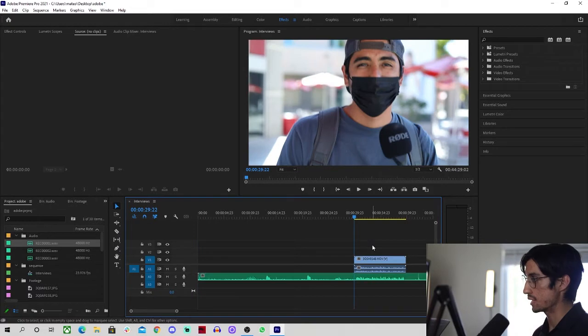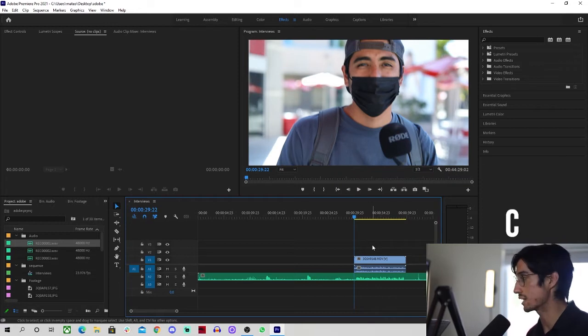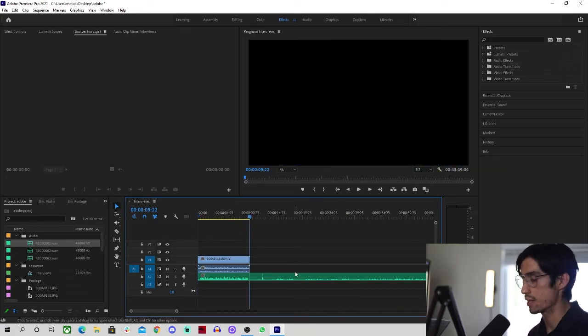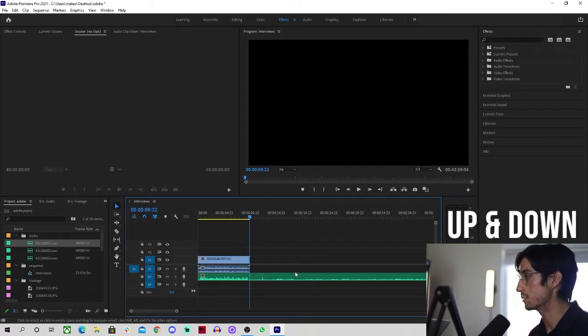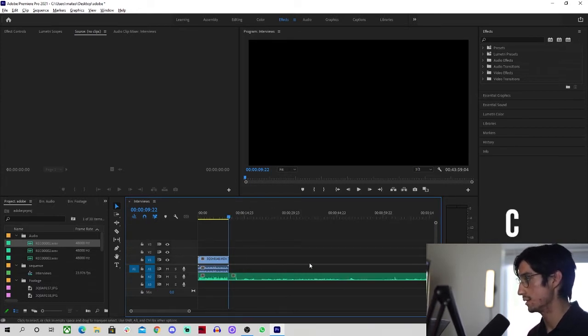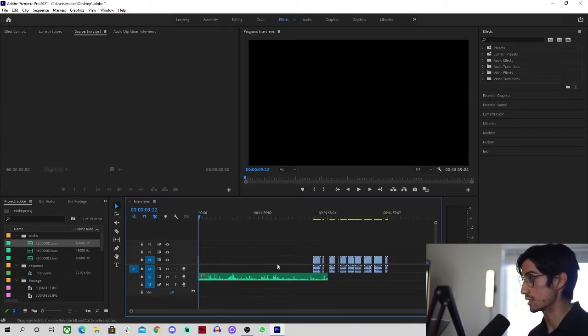What I like to do is actually go to the beginning of the clip, and we have certain shortcuts set up. In our case, C is actually for cut. So we press C, we cut. I'll be able to delete everything in front. And I use the arrow keys up and down to go between clips. Go to the end of the other clip, press C again, and then I guess I won't delete these because this is actually going to be used for the other footage, so we'll leave that there.